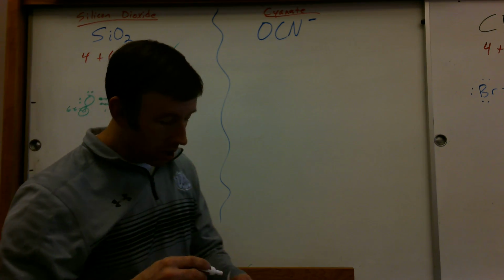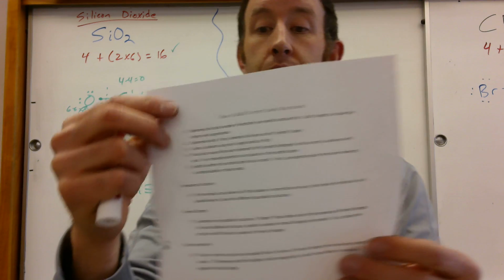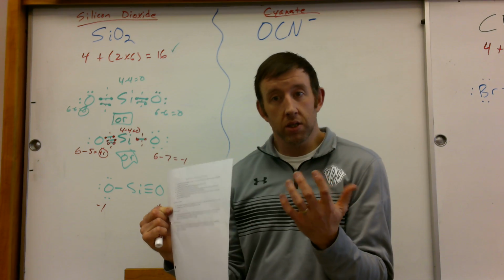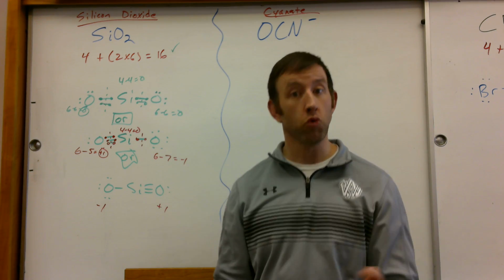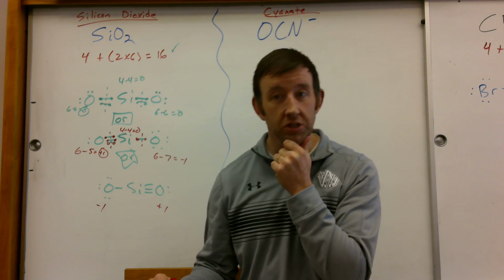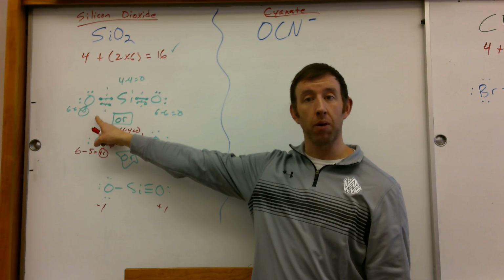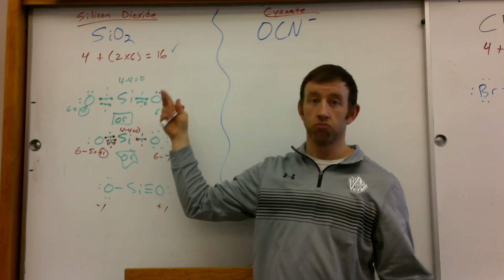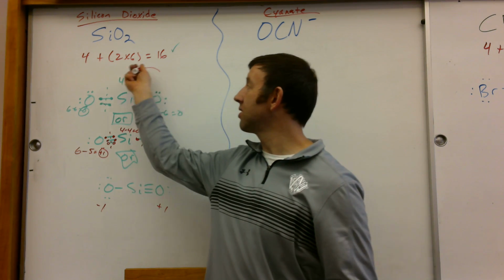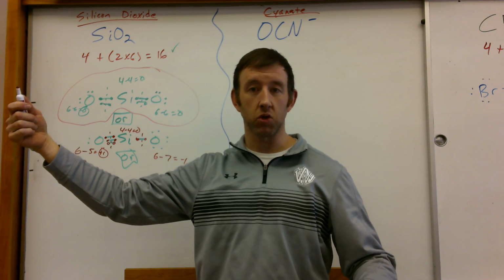All right, so based on the first 6 steps, we had 3 possible ways to draw this one, okay? But now I want you to use formal charges to decide if one is more likely than the others. The rule we use is we're going to minimize formal charges with our Lewis structure. Which of these structures has the least number of formal charges? That's going to be our 2 double bonds, 0, 0, and 0. So if asked to choose which one is best, you'd say this one right here is our best one because there's no formal charges associated with it.